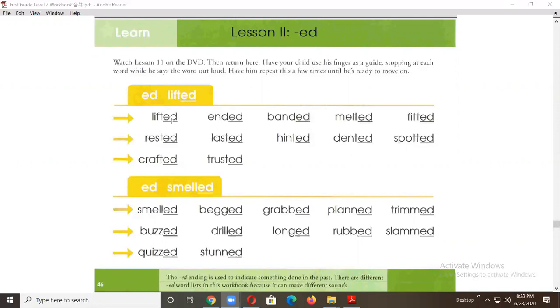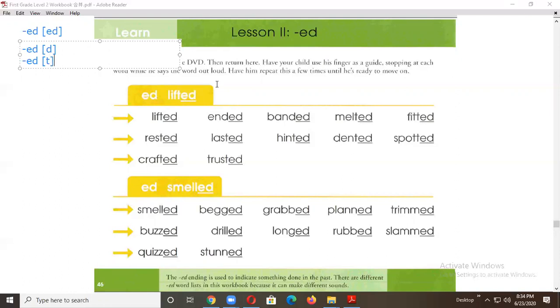But for zero readers, or zero English levels in English, I usually use this book. So here, there are three sounds of ed. All right, so we have ed, that's the first one. Ed. So the first sound is ed. Now, the second one is d. And the third one is t. Now I'm going to do it one by one so that you will see how it works.